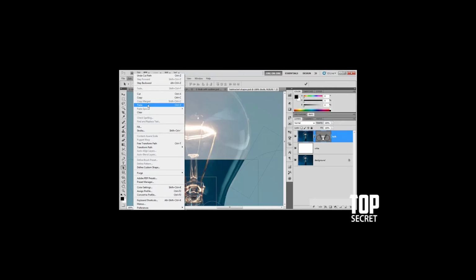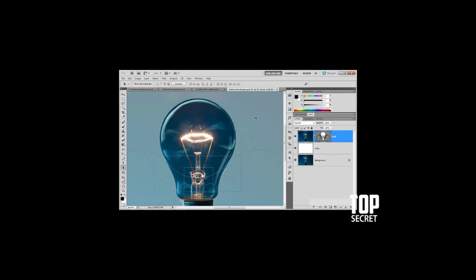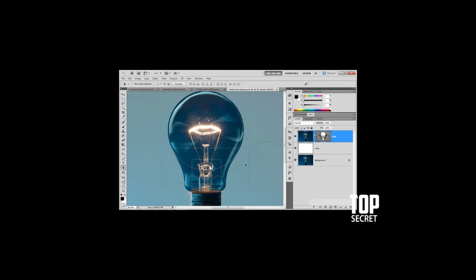Now, if I go up to the Edit menu and I choose the Paste command or press Control-V, Command-V on the Mac, those of you who have any experience with Illustrator whatsoever may be familiar with the Paste in Front command, which matches the location of the path and puts it in front of all the other shapes. Well, when you're working with path outlines inside of Photoshop, the Paste command is Paste in Front. It matches the location like so, and it puts it in front of the other paths. And because we took a shape out and then put it back in, we forced Photoshop to completely reevaluate the path outline, and it updated the screen redraw as well. All right, that was tough, but we managed to make it work. And actually, it's looking pretty darn fine, as you can see here.